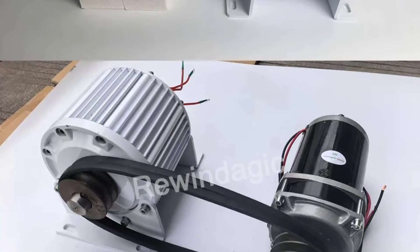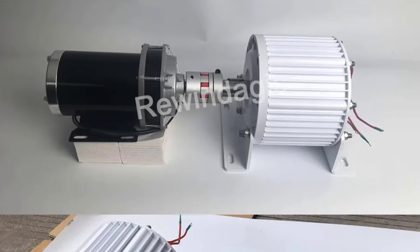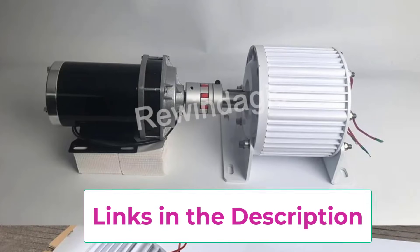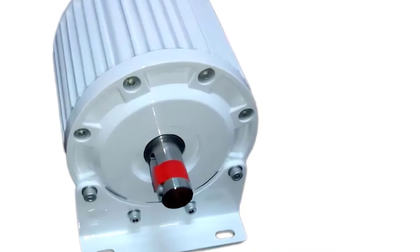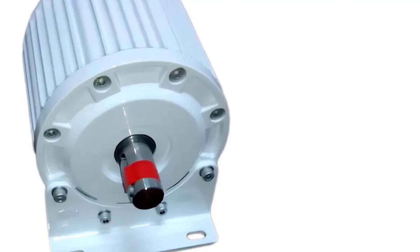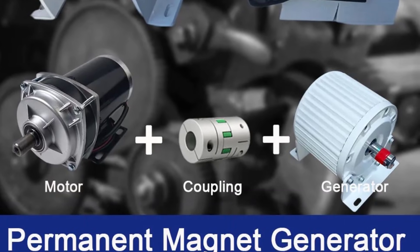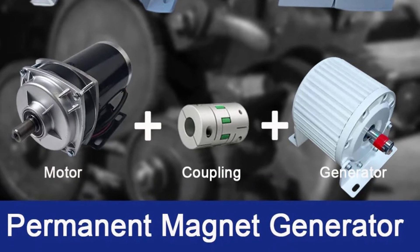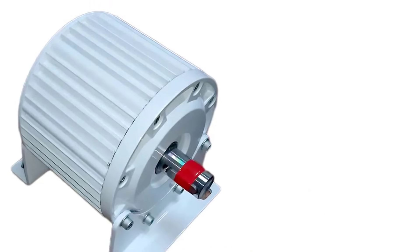With a maximum output of up to 20,000W, this dynamo alternator is ideal for wind turbines, hydro systems, off-grid setups, backup power, and industrial use. The advanced design ensures smooth operation with low vibration and minimal noise, providing a quiet working environment even under heavy load. When paired with a DC driving motor, it offers excellent startup performance and high conversion efficiency at low rotational speeds. Constructed from durable materials, it is built for long service life. Its compact structure, high power density, and energy-saving operation make it a cost-effective and eco-friendly choice for modern power generation.